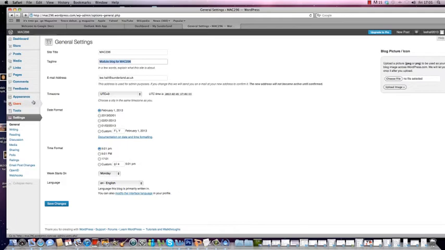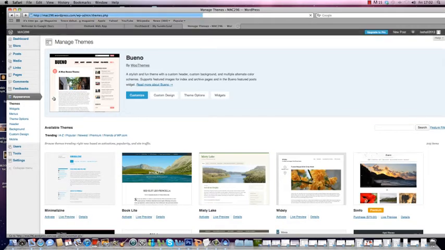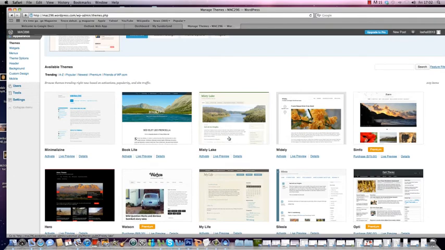The other big change is in appearance, and there's several options under this menu, including widgets that we'll explore later, which allow you to pull through feeds from other sites, put on bespoke content like Facebook like buttons and the like. But for now, if you just click on the themes option, you'll revisit that gallery that you were presented with when you first set up the blog, something that you might have just passed over just to get set up as quickly as possible, and you'll see that there's premium options as well as free options.